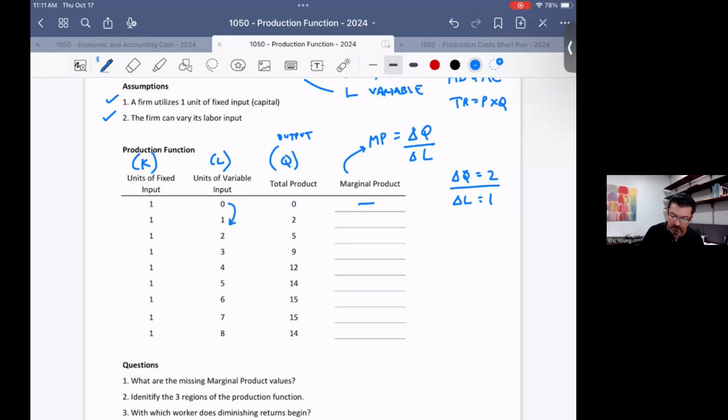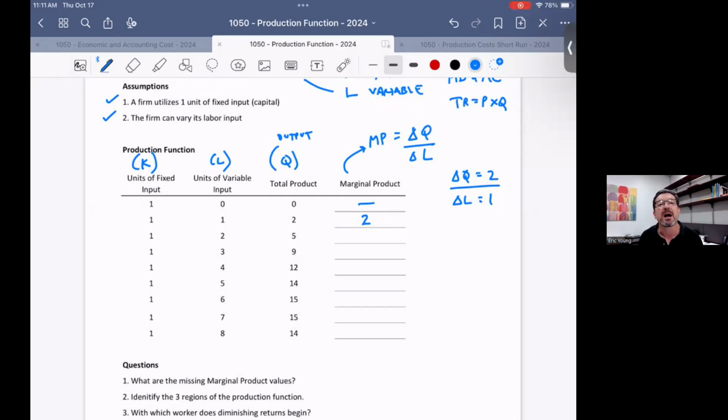So when we divide that, because again, our formula right here was that the marginal product is the change in output divided by the change in labor, for this first worker, we're going to get a marginal product of 2. The first worker, in other words, is going to generate 2 pizzas. And it makes sense. We had no workers, we had no pizzas. We brought in the first worker, now we have 2 pizzas. So that first worker, their marginal product, their additional contribution, the extra pizzas that that worker brought in is 2.